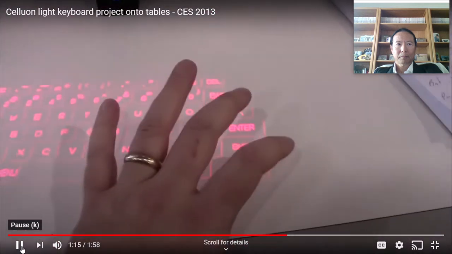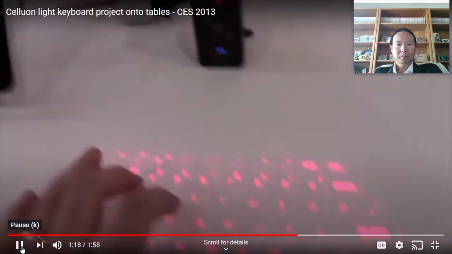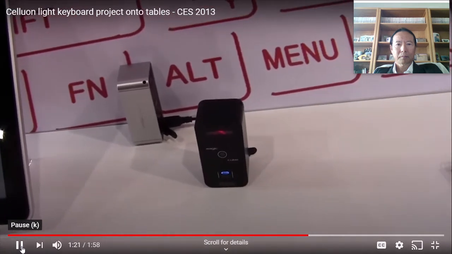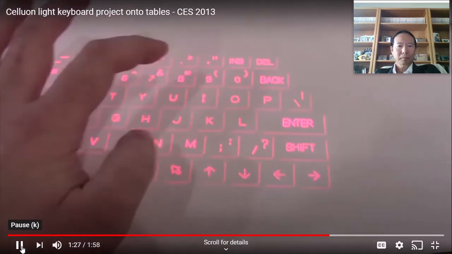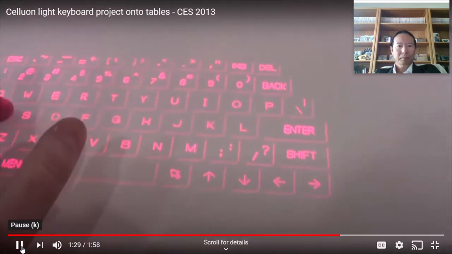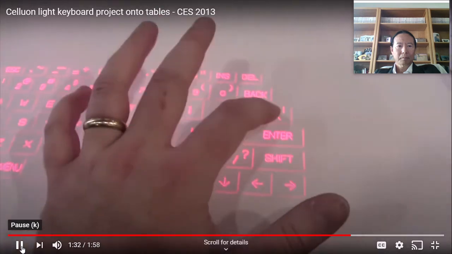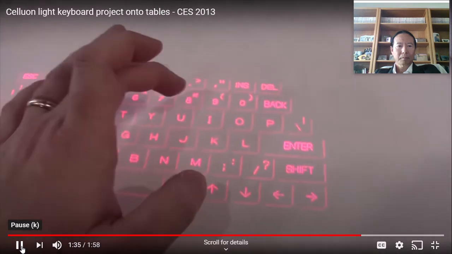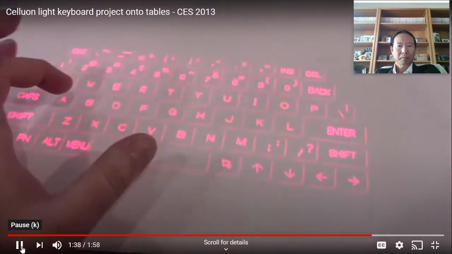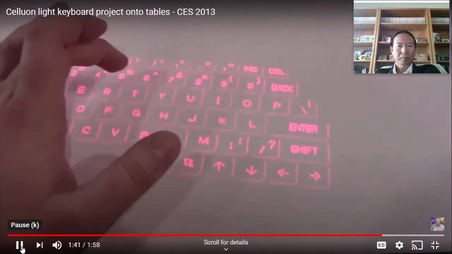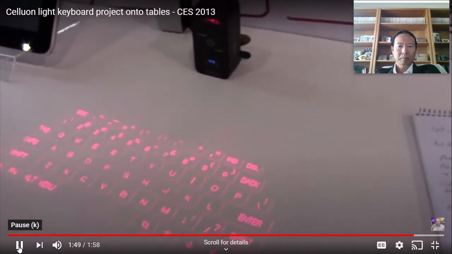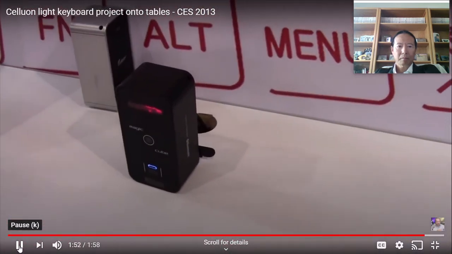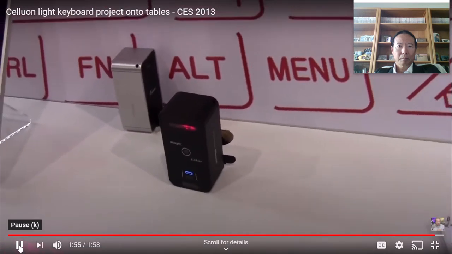So let's do a little test on it. So, here we go. I'm doing this all one-handed, so. Okay, let me try it again here. Oops. Okay, so there we go. That time it worked. I'm trying to do camera and type and do it all at the same time. So this is a test. It works. Interesting product. If you don't have to carry around a keyboard with you, you just carry around this small little device here. This is available now, and it sells for about $149.